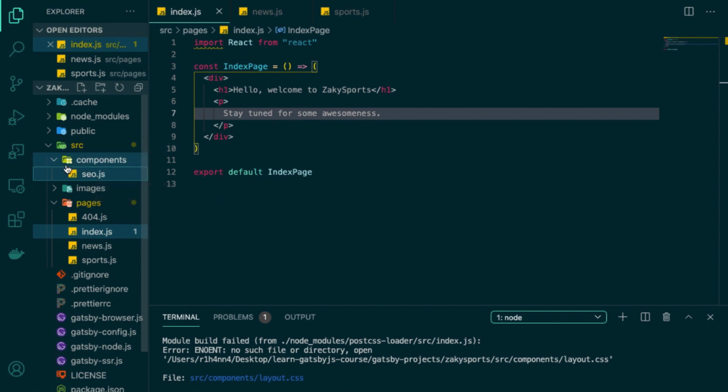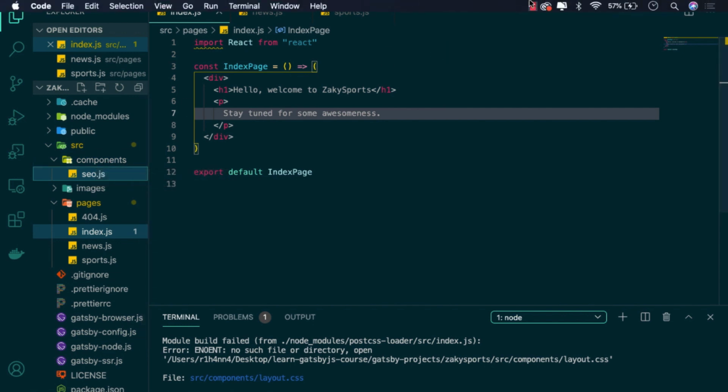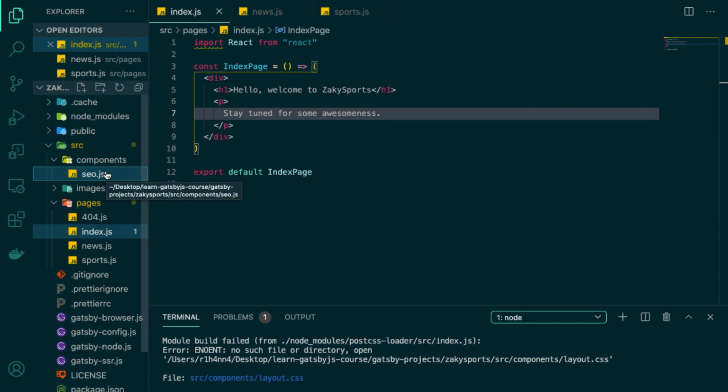So now what we're going to do is, I like to make my components as independent as possible, and what this allows me to do is to reuse these components, or the components that I create, in other projects.